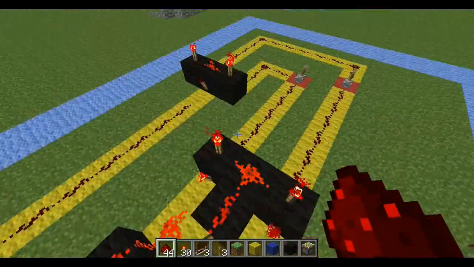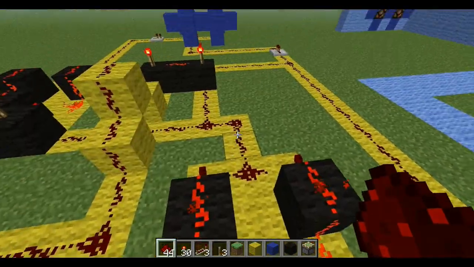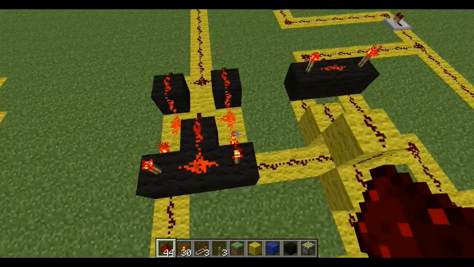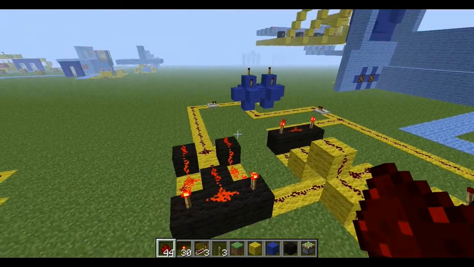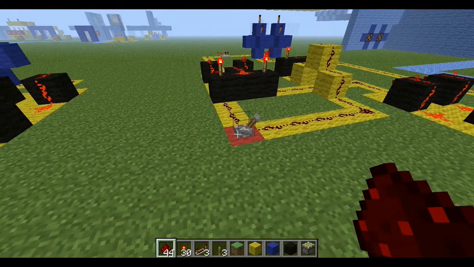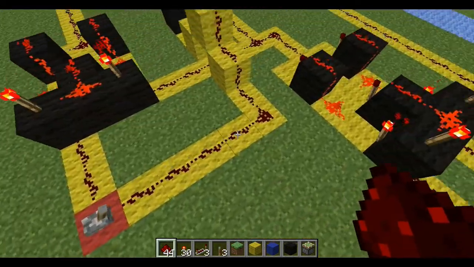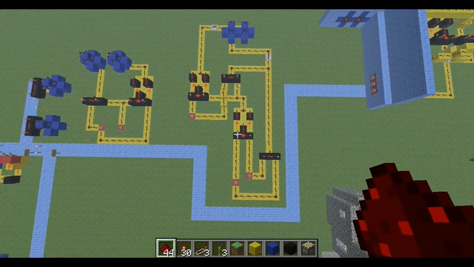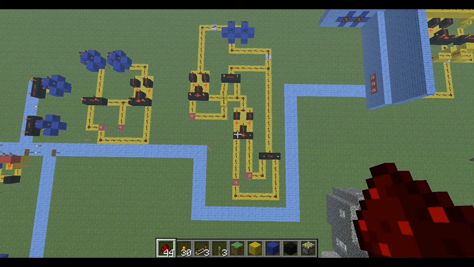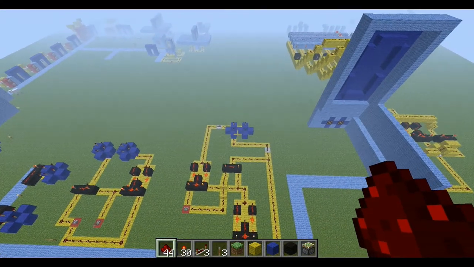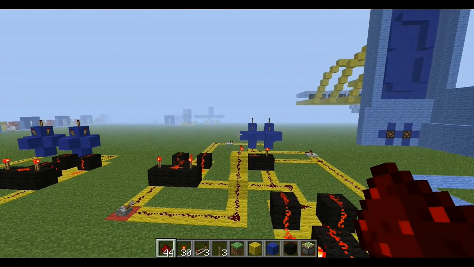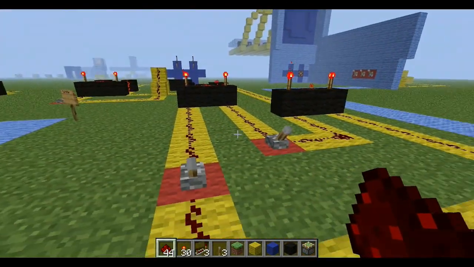So we take the output of this XOR from the first half adder, and we use it as one of the inputs into the second half adder, meaning it goes into one side of an XOR, one side of an AND. We also grab a third lever, and we plug that into the other side of that XOR, the other side of that AND. So you can kind of see a general overview of it. Again, keep in mind that black is gates, yellow is streams, red is inputs, and blue are the outputs. Now, basically, this will count in binary for us, assuming that these are zeros and zeros. It doesn't matter which one I have on.